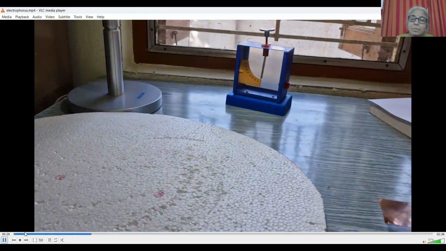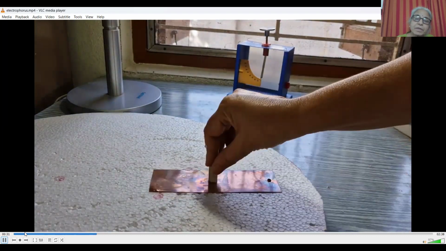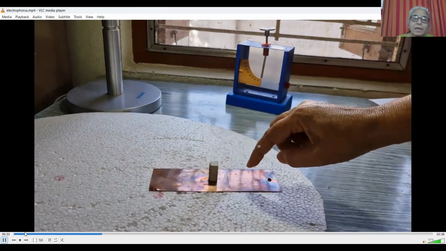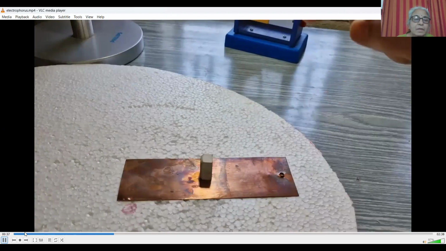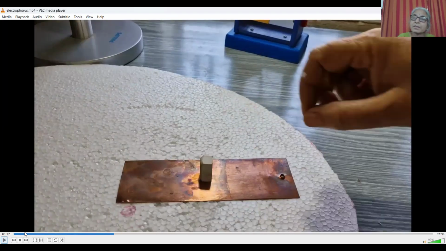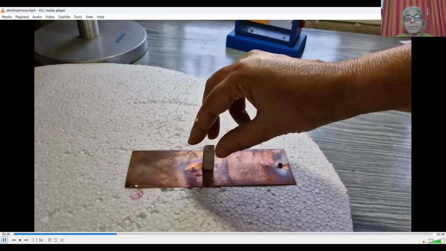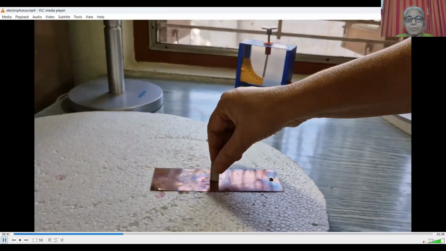Okay, now I place the electrophorus on top of the thermocol sheet and I touch it. So when I touch it, there's a small shock. You get a small shock and a small crackling sound, and you can sense that some charge has jumped from the copper plate to your body. Okay. So now the negative charge has run away. So now this copper plate is positively charged.